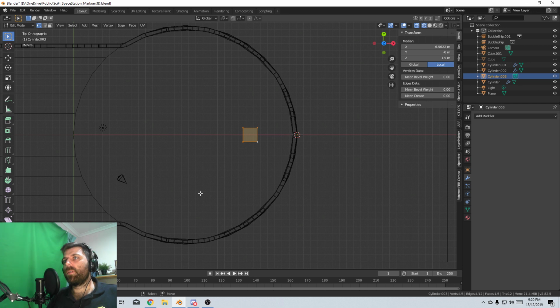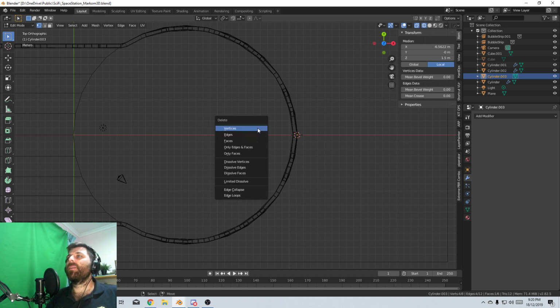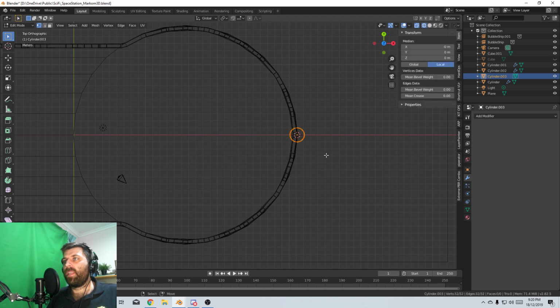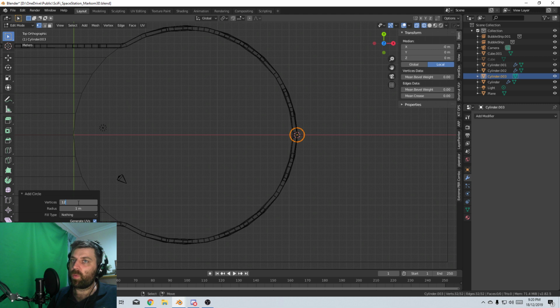Ooh, do we want a semicircle in there? What do you reckon? Should we do a semicircle control so there's plenty of people sitting there? Or do we have rows? We don't want rows. That's boring. Come on. Let's go Shift A. Let's add in a circle. I don't want 32 vertices. Let's bump that up to 128-ish.